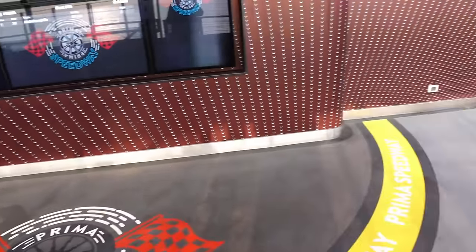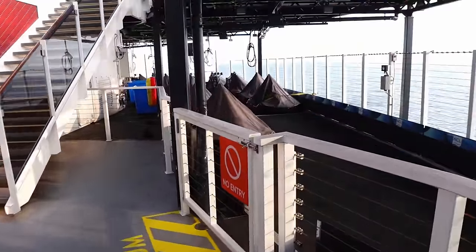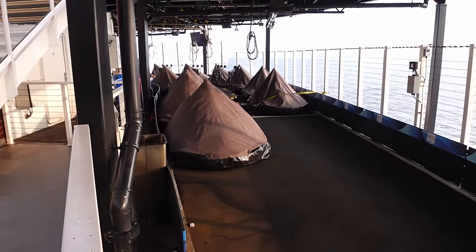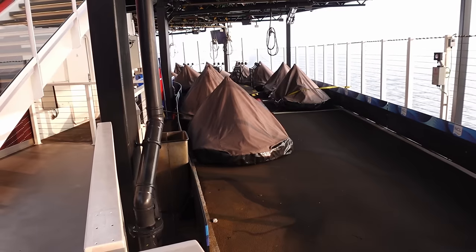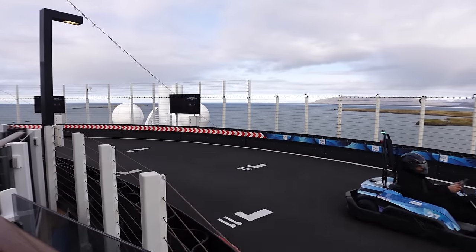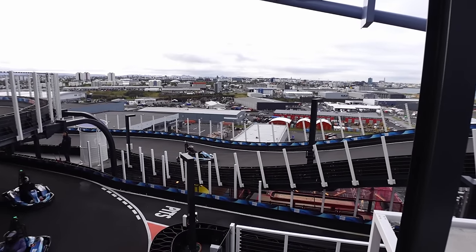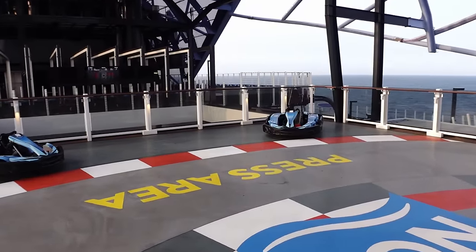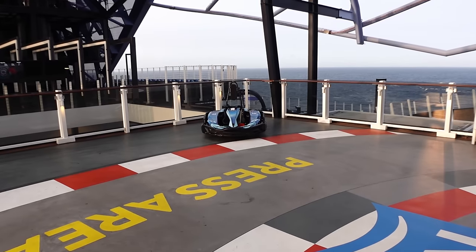This small area here is Deck 19 — this is part of your viewing platform for the go-karts. You can see they're all covered up there. The go-karts are a really fun experience but you do have to pay for them. And then just above Deck 19 is technically Deck 20 — another viewing area for the go-karts. You can also come up here and test-fit two go-karts to see if they're a comfortable fit for you.